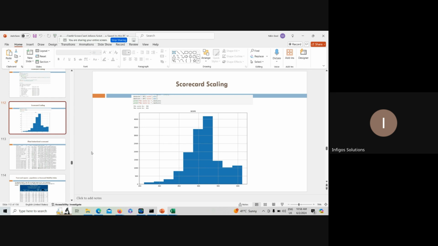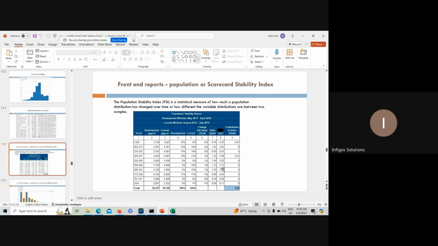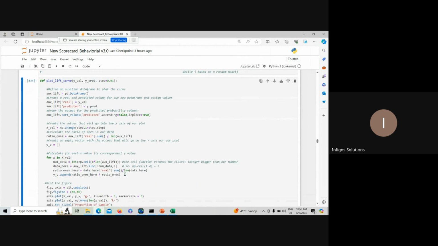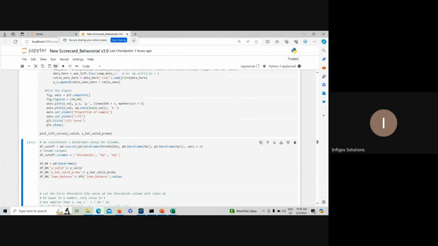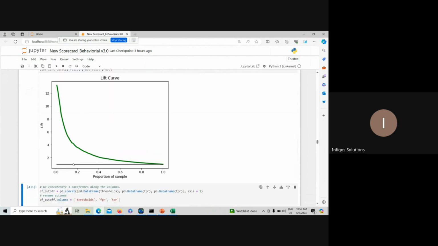So we have reached till here, and I will just show this one recently. Now we talk about PSI and CSI. Let me first complete the lift chart here. I think you can use all these macros which are there as they are. This is lift. You look at this point here. Lift is approximately 5 point something, which we will say 5.